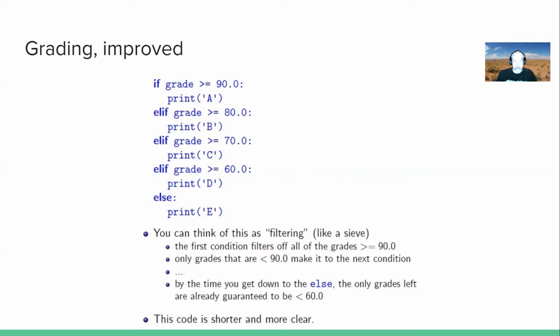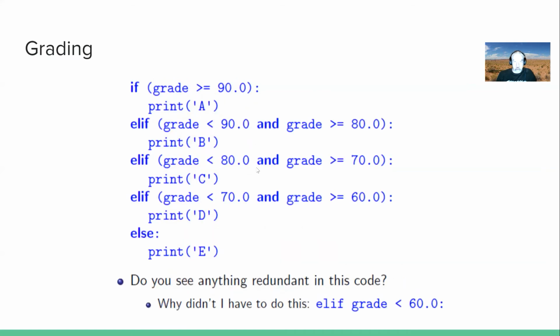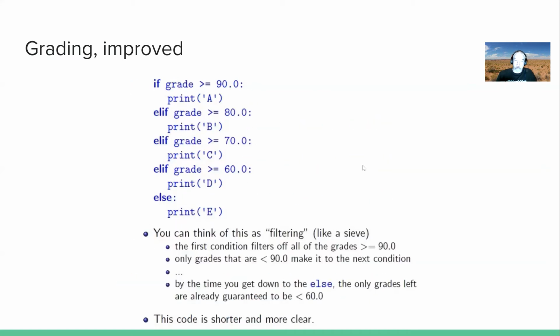That's effectively what we're doing, and then the else at the end is just everything smaller than the smallest mesh that we have. It falls out of it, and that's what our print is over there, right? And so that's why we don't need a condition over here. Again, there's nothing inherently wrong with adding those extra conditions here. It's just not necessary, and it makes your code a little more heavy and a little less clear and a little less nice and easy to read, right? So effectively, just shorter and more clear.